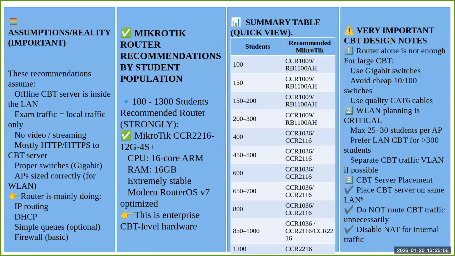But if you observe what I said here, and the number of students per access point, your router should be the appropriate type of router in your network. From your router to your switch, and the switch is a gigabit switch, not failing. From your switch to the access point, your access points are not those cheap ones.